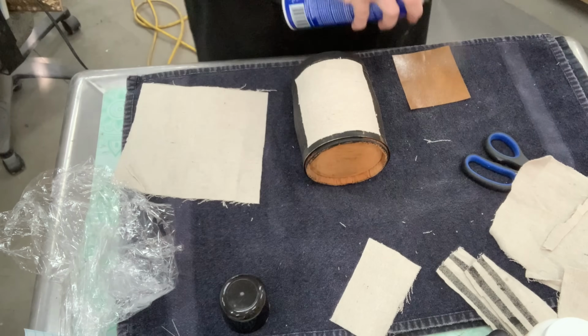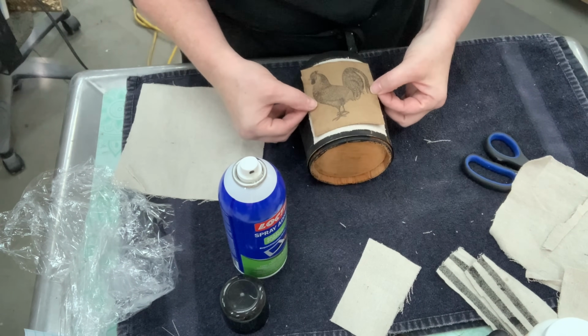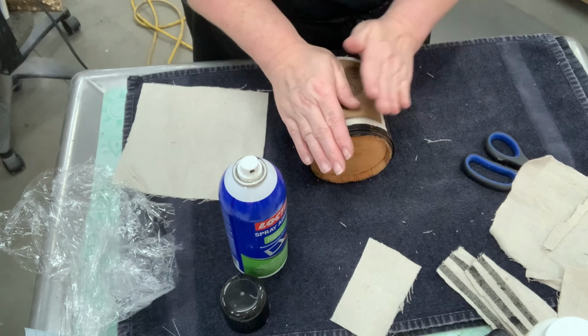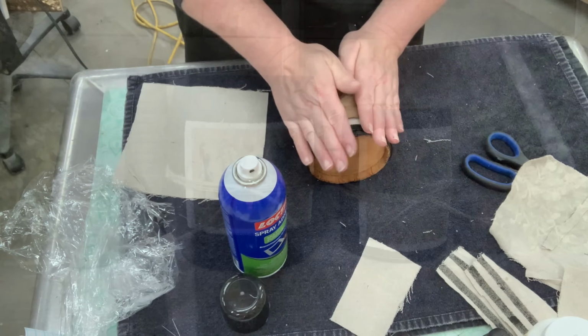So after getting it shaped to the way I want, I'm just using some spray adhesive to put the piece of drop cloth on the little barrel, and that's why I needed that to bend a little bit. I didn't want the paper ripping. It's a tight little space, and it's a big image.